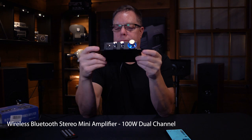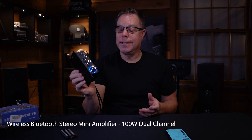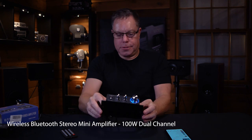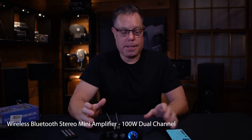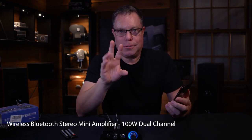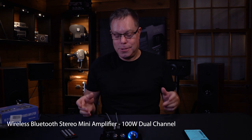I could see this being cool to mount underneath a table or something — though then all your buttons would be upside down, not that that really matters. Overall, I think these things are cool. I haven't found one that I absolutely hate, which I kind of thought would happen. I really thought I was going to get these and they were just going to sound terrible. But the first time I hooked one up, I turned it up and was blown away.